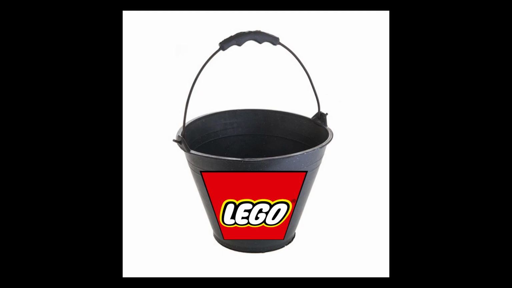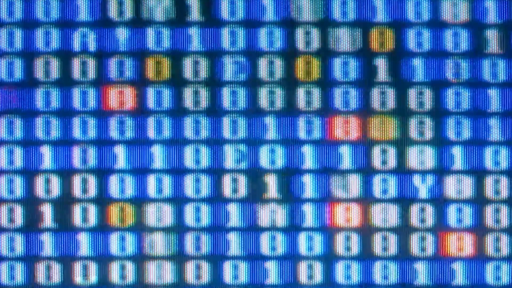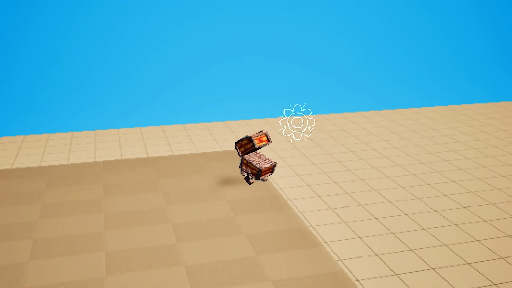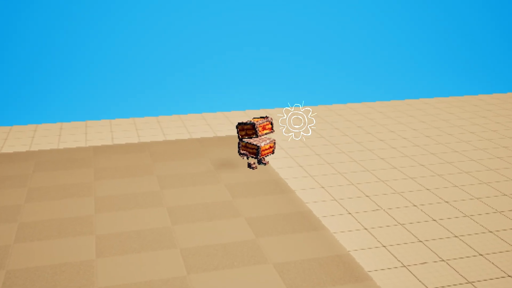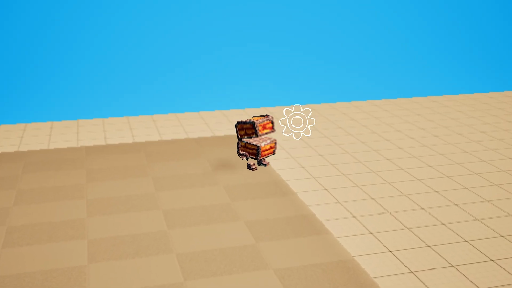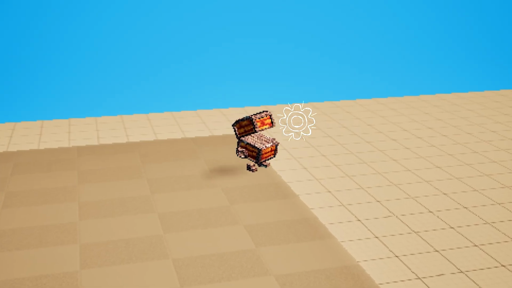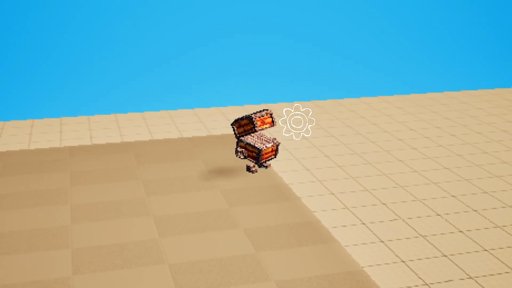First problem, the bucket is completely empty. Time to start writing code. One golden rule, our component should never know the actual game logic. It has no idea what a coin is. It only knows it needs to trigger the pickup event.